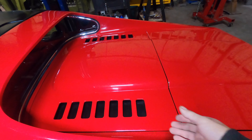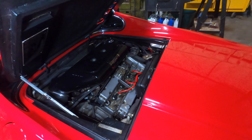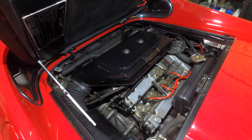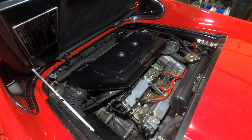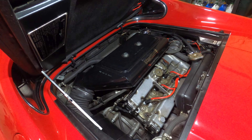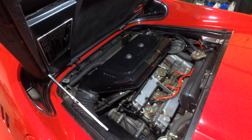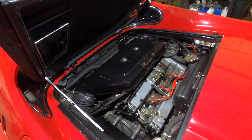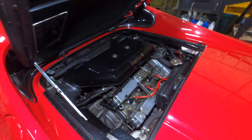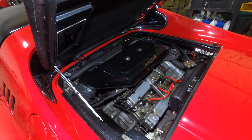The engine compartment is right here — that shows the little V6 engine. This is the 2.4-liter V6 — it's a really good, high-revving engine. It likes to rev up. Most of these small-displacement engines develop power at the top end. Pretty small when you think about 2.4 liters, but it's a six-cylinder. Back in the day in the '70s when this came out, the competition was the 911 — basically the same thing, a two-to-2.4-liter flat-six with very similar power outputs.